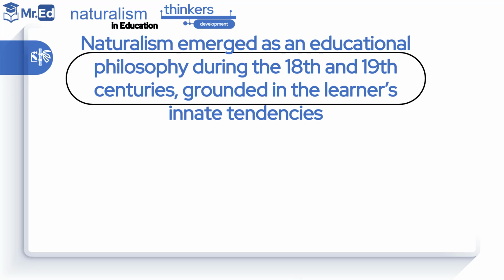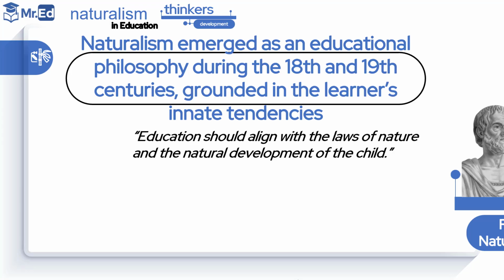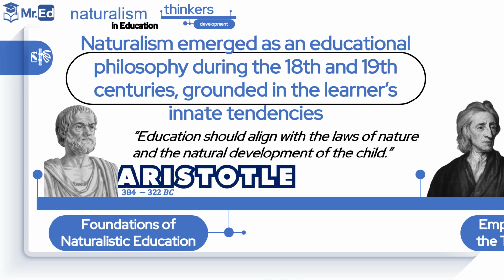Influenced by thinkers, naturalism arose as a reaction against rigid formalism, classical traditions, and authoritarian schooling. Naturalists argued that education should align with the laws of nature and the natural development of a child, emphasizing experience, sensory interaction, and growth through the environment. Naturalism shaped education into a child-centered process that values freedom, self-discovery, and harmony with nature.